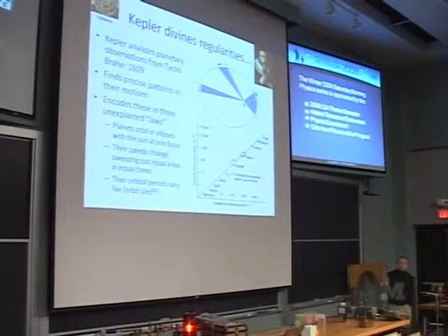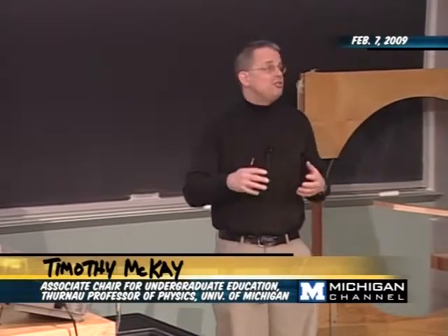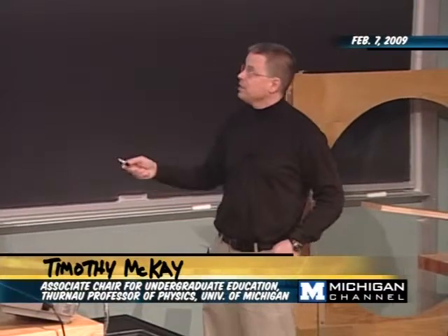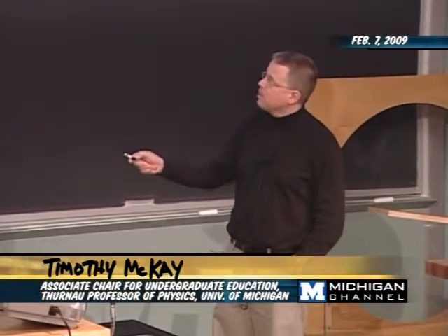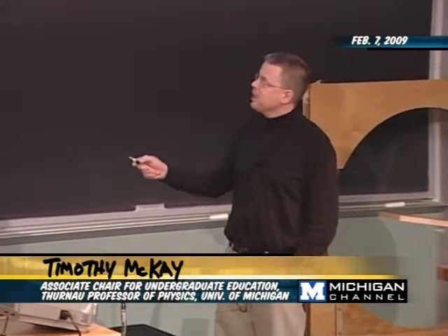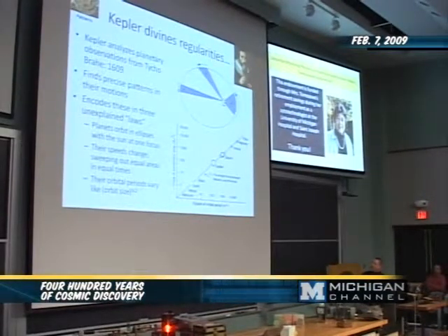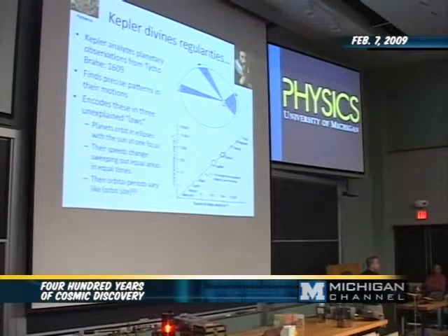The crucial fact about these patterns that Kepler observed is that they're not like a loose description of what's going on. They're incredibly precise, these patterns. If you want to show this one, for example, you can plot the cube of the size of the orbit against the square of the orbital period, and what you find is that all the planets in the solar system fall right on this line.